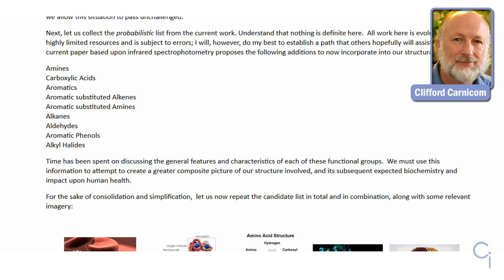I won't go through that whole process again, but basically it involves the existence of absorption peaks within the spectrum, looking at correlations or repeat locations of absorption. You're looking for patterns. You're cross-correlating those. You're looking into tables that list these absorption peaks within the spectrum and what functional groups are associated with them. And there's a whole analytical process that I went through to come up with this list.